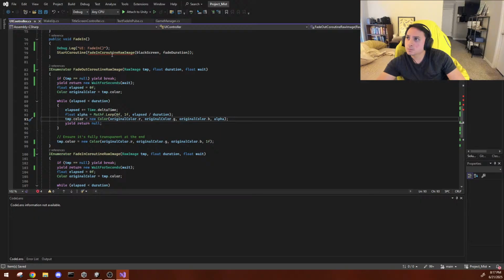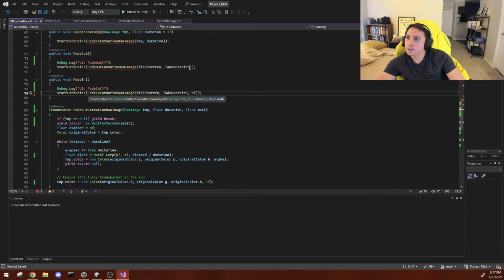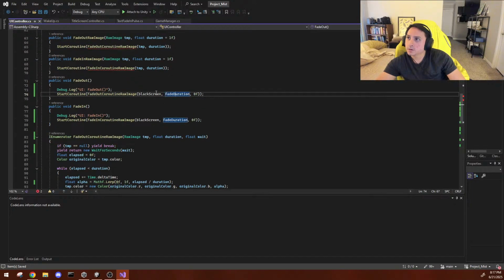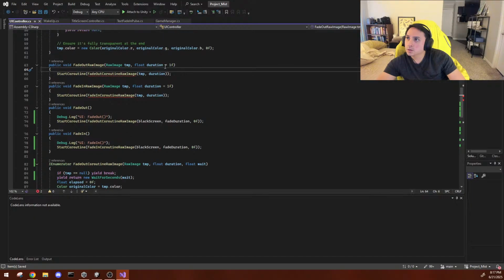Okay. So then we do 0F on both of these fade in and fade outs. There you go. But the fade duration I want to bump up. Let's go ahead and do this equals float weight equals 1F.